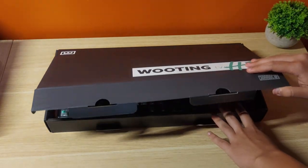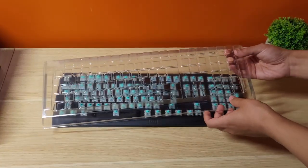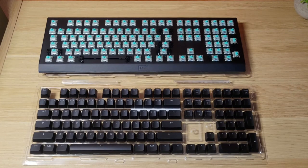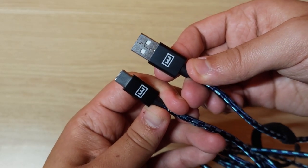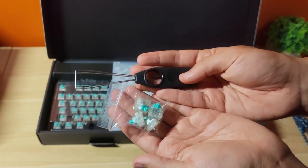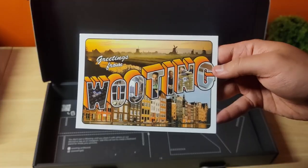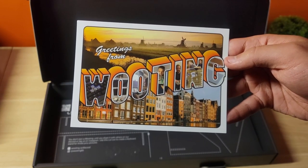If you are, this is what you get in the packaging. The, of course, gorgeous board itself with a very useful blister for protection, an optional ABS keycap set in a separate packaging, apparently due to dealing with more specific language support, specifically ISO languages, a braided Type-C to A cable, notably the same one that comes with their Lekker edition, quite durable I must say, a useful wired keycap puller, four spare linear Lekker switches in case one breaks, and one of their unique postcards as a thank you that comes with all their keyboards. A nice gesture I might add.